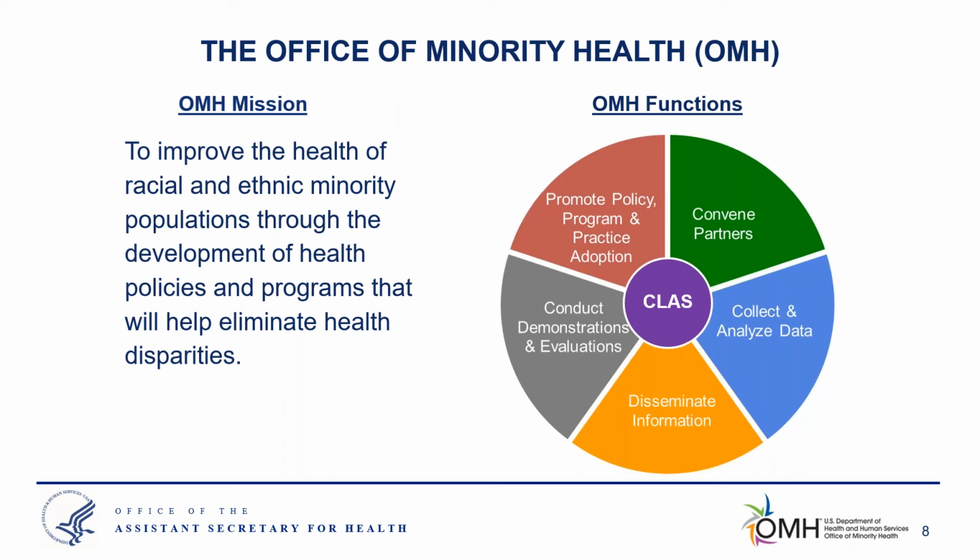Now, before we launch into today's planned presentations and discussions, I want to provide a brief overview of the HHS Office of Minority Health, or OMH as we call it, as a reminder to those of you who've joined us on past webinars, and as an introduction in case there are those of you who might not be familiar with OMH. Our mission is to improve the health of racial and ethnic minorities and American Indian and Alaska Native populations. And we do this through developing programs, policies, and practices that result in the elimination of health disparities for the communities that we serve.